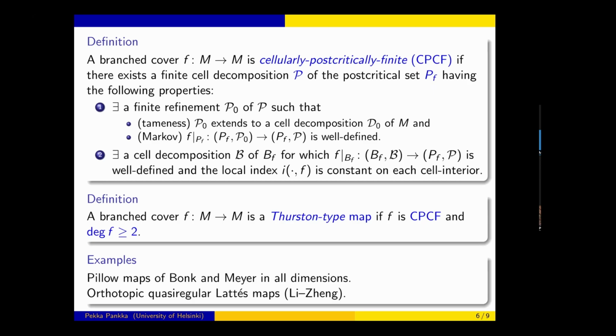And this is actually the part where I'm sorry that I don't have enough pictures. As for examples, you can go to the book of Daniel and Mario and look at how the pillow maps behave in two dimensions. Let me just recall that the pillow map is that you take two squares and glue them together along the boundary, and if you build a flap space over a pillow like that, and do your flaps correctly, you can have a branched cover or a Thurston map to this pillow. So you can build these Thurston maps using these combinatorial descriptions.